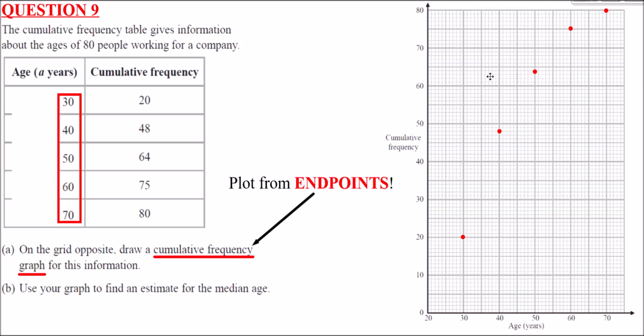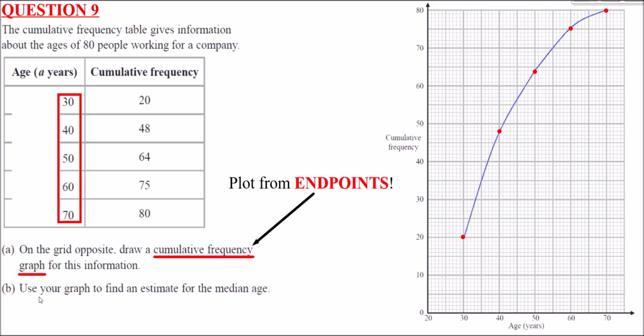Then what you need to try to do is do a smooth curve going through each point, not skipping any point. It's not a line of best fit, it needs to go through every single point, ideally with a smooth curve, something a bit like this. And that's now done. So you need to join your points with a smooth curve. Examiners will often allow a straight line in between points if you really struggle terribly to do a curve.